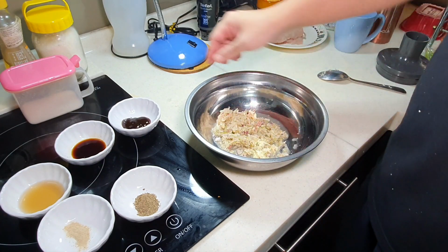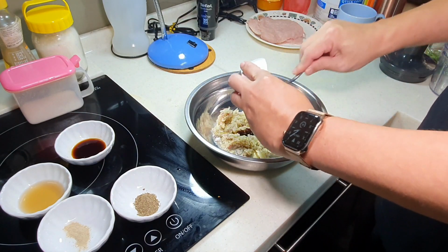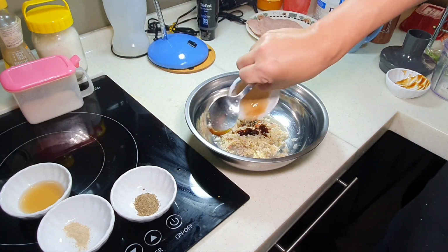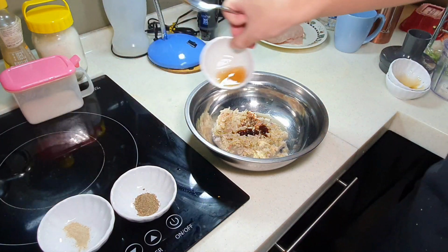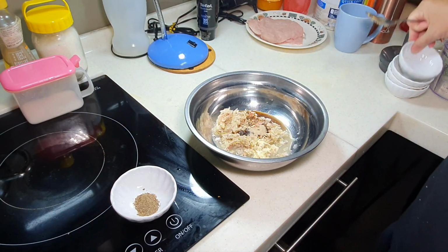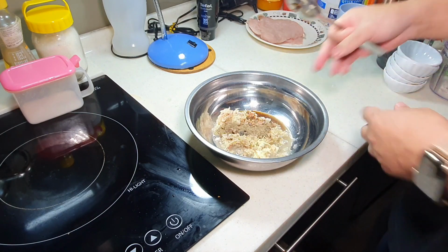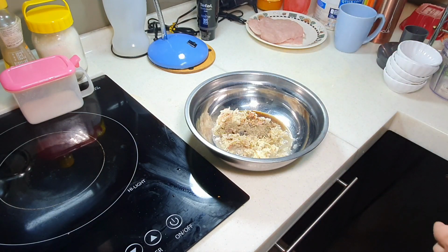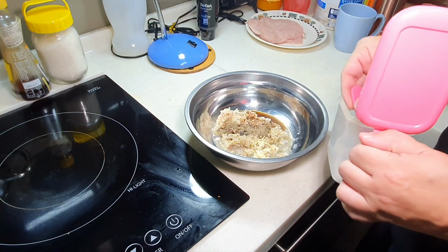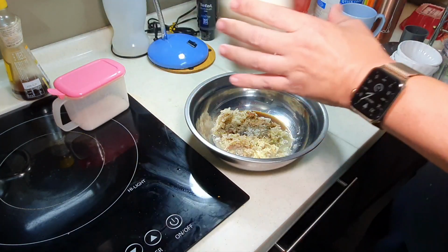So after the blended thing, then we put in the oyster sauce, light soy sauce, Shaoxing wine, white pepper, black pepper a bit more, okay? Black pepper is very, very fragrant. And not forgetting my sugar and salt. So this is salt. Then some sugar.